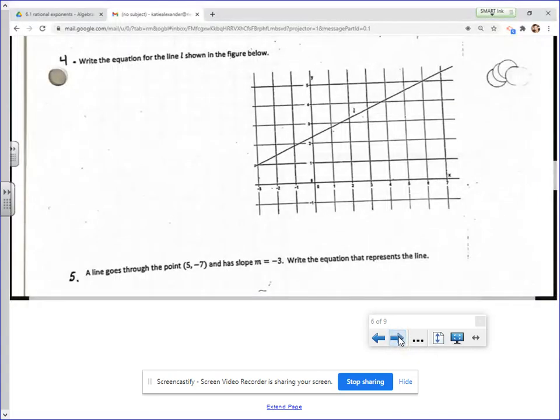All right. Same thing here. It says write the equation for line L, but when you find your y-axis, what happens? And you look and see where that line crosses, what do you notice? Yeah, it doesn't cross at a perfect point, so we have to do something different here. I'm going to try to find 2 points on my line. I found one at the very top right here. I got to find another one. I believe there's one at the very bottom.